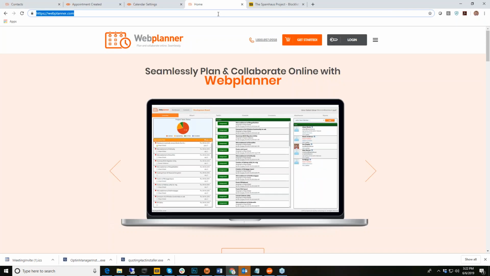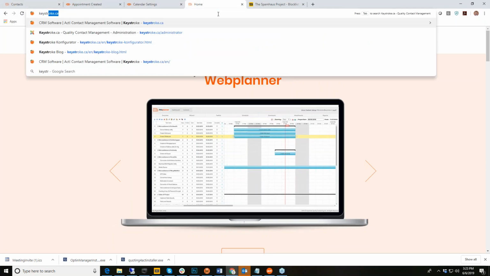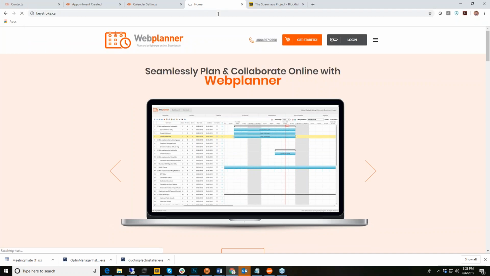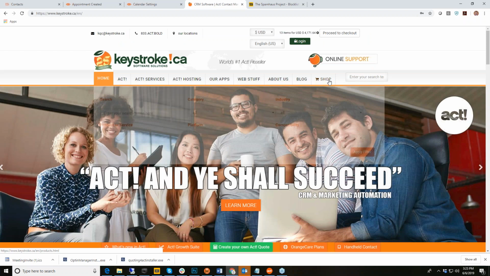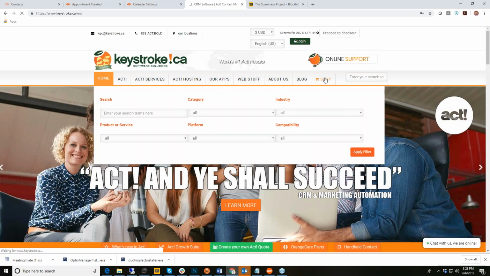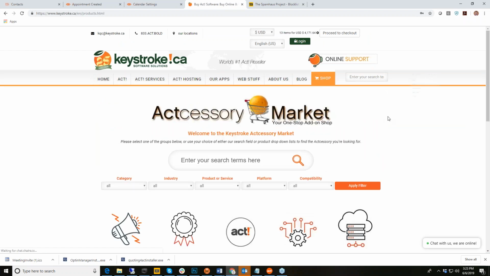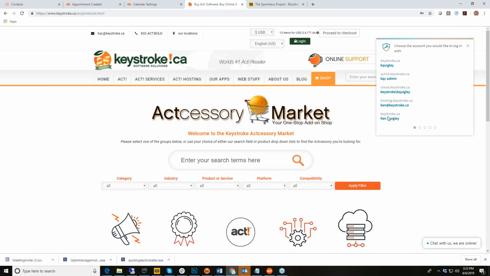Okay, so let's go to our website, because there is quite a bit of additional potential with this product versus the ACT for Outlook. The ACT for Outlook, which we've sold thousands of copies, is very, very powerful, but because it's written with the SDK, it is limited to 32-bit versions of Office.